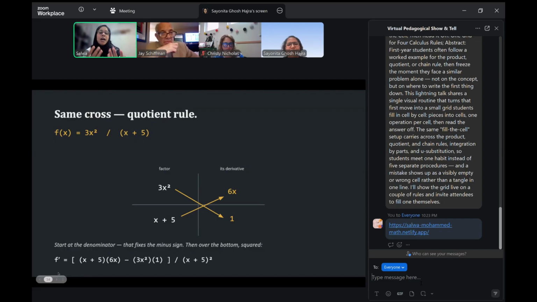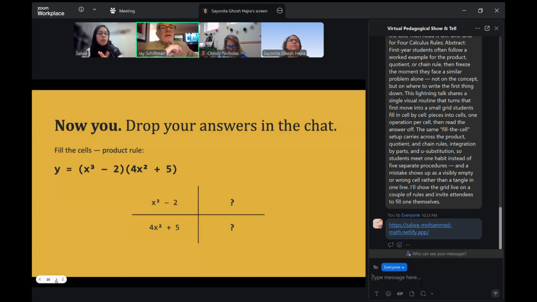Consolidation. When I went back to check research on this, in 1985 someone did a grid method, but they only put it in integration by parts, called IBP. And I was able to take my method, connect it to that research, and then extend it out. So the next slide is just for you guys to try. Put any answers in the chat, and I'll open it up to questions. The other methods, we don't have time, but of course they're on the page.